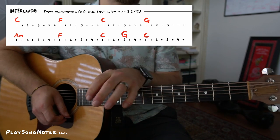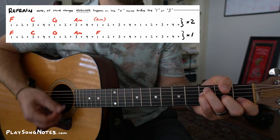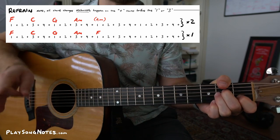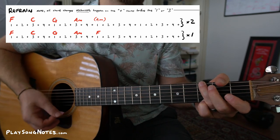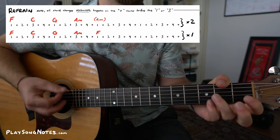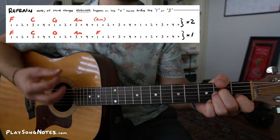All right, so that's the interlude. And then finally, there's this refrain. So if we're keeping it simple, it just looks like this, right? So it's F for two counts, to C for two counts, G for two counts, and A minor for two counts. But then we're going to do two additional measures of A minor, right? So F, C, G, A minor. F, C, G, A minor. One, two, three, four, one, two, three.